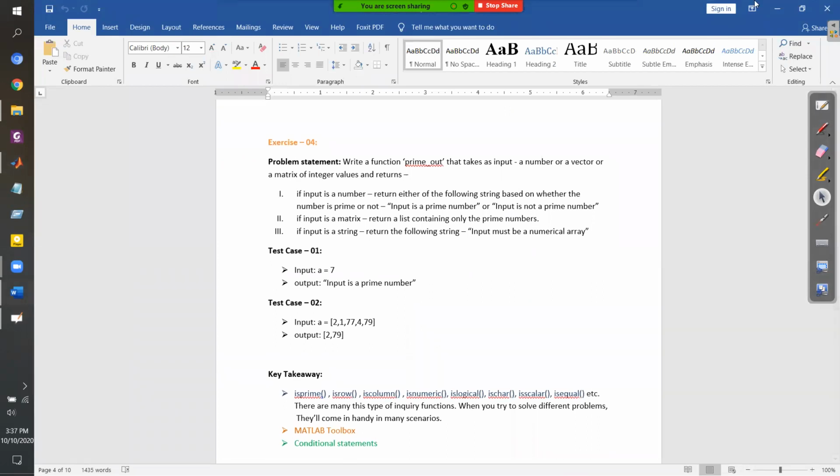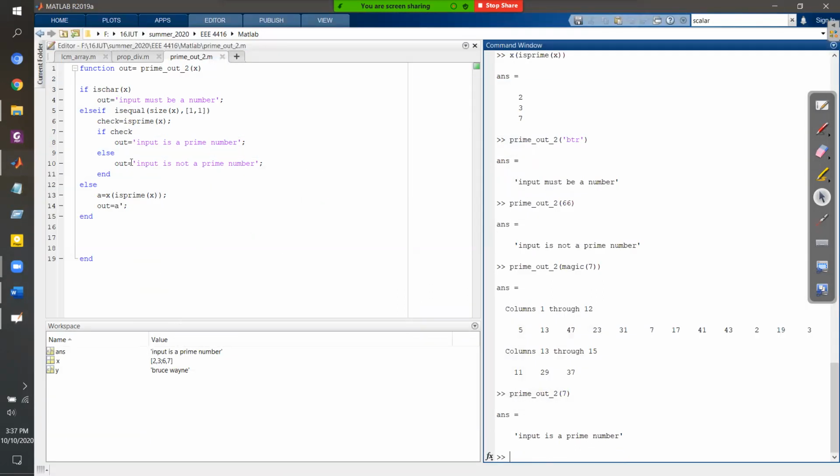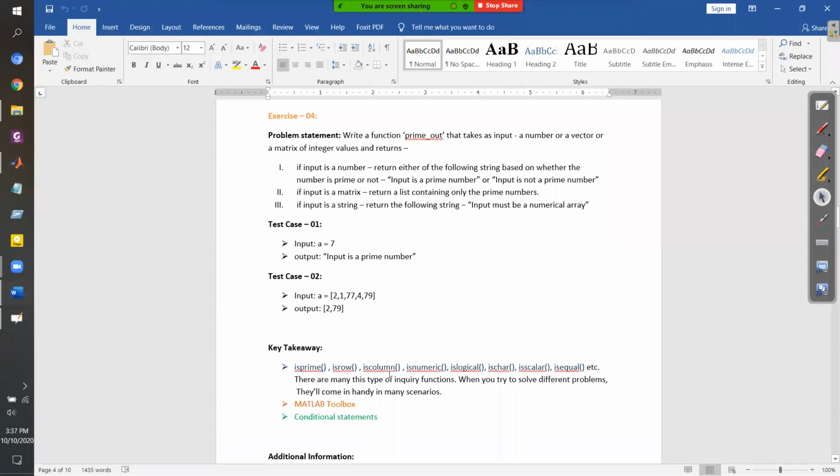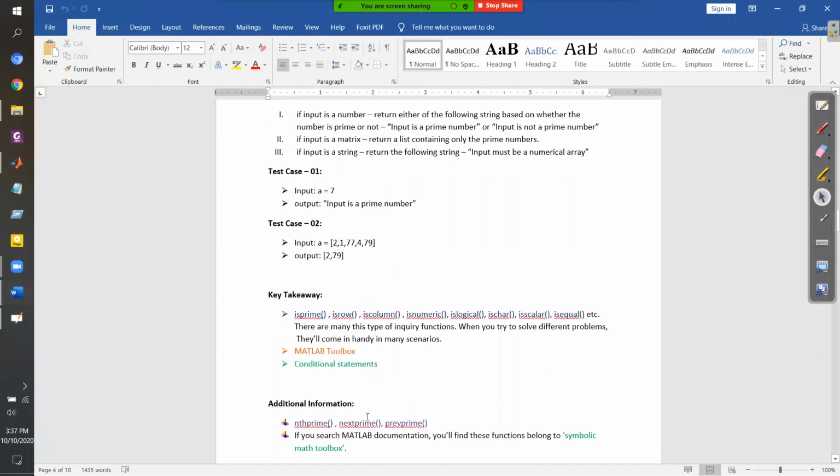So this is how you can write a conditional statement. Just write it on your own in your own MATLAB, and probably there will be an exercise where you can check by yourself how to write these multiple if conditions and keep them right. I hope it is clear. Now there is one other thing that I told you here, that is called the toolbox. I'm going to discuss it in the next lecture.